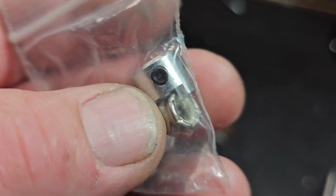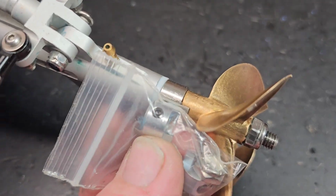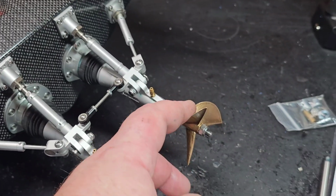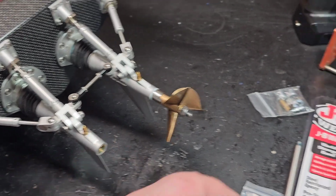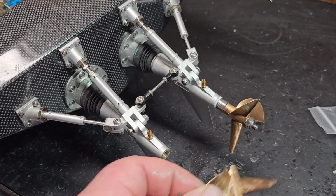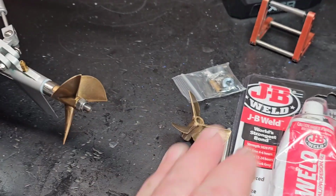I got an upgraded drive dog here because TFL North America didn't have any drive dogs in stock. They didn't have the Teflon washers in stock either, so those are from Bonzi. I need to balance this prop. I've got it set up to turn inward now, and we're going to set it up to turn outward and pin the right hand side. I don't think there's a need to pin the left hand side, because we're going to turn it outward. Whichever side the right hand prop is on is the side that we need to pin.